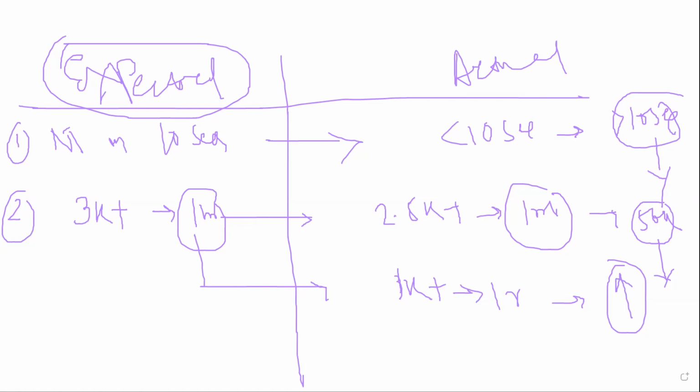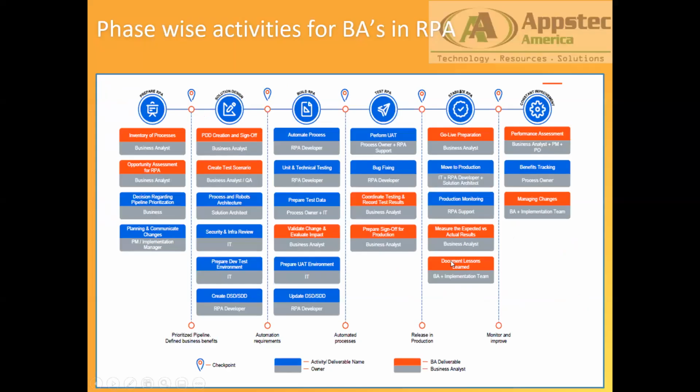All right, so this is what it is all about. So you do an expected versus actual analysis. Now the second one, the last one I'm going to talk about, is continuous improvement, which is again a part of what I have told you. Continuous improvement is nothing but expected versus actuals analysis, that is, how the performance of the bot is being monitored.